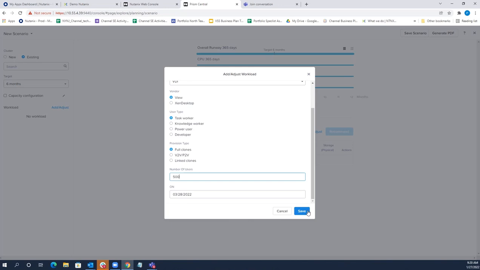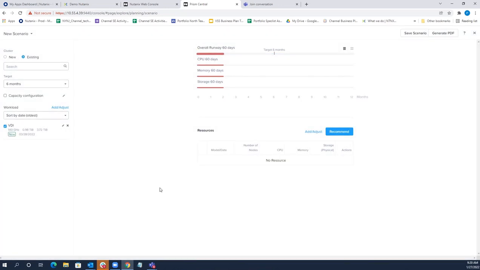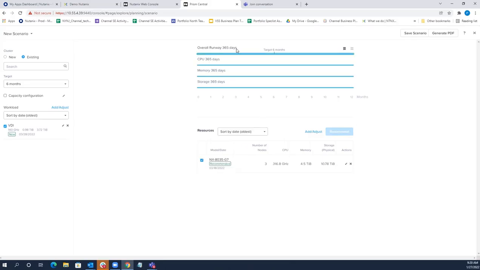And again, this is for you as a customer to see. So it's not even us as salespeople or Nutanix reps. It's you as a customer that can see this. So you can see here, within targeted 6 months, I'm not going to hit that capacity. I'm way short. So if you hit on recommended, it'll also recommend which Nutanix server model or appliance you should go with. But the key thing here is seeing that you're not going to make that cutout in 6 months.